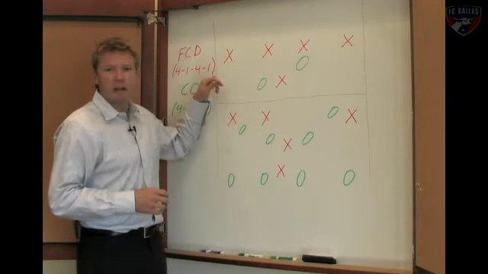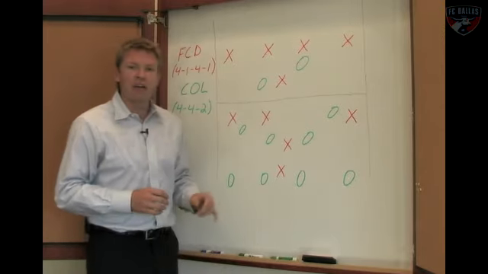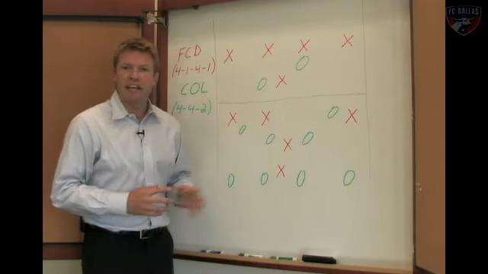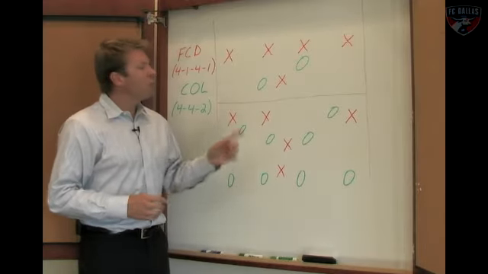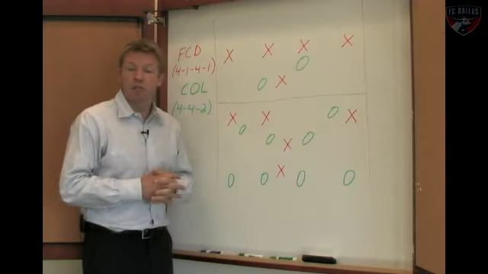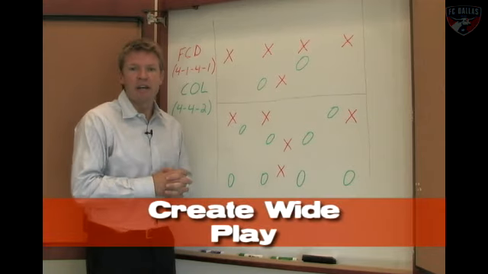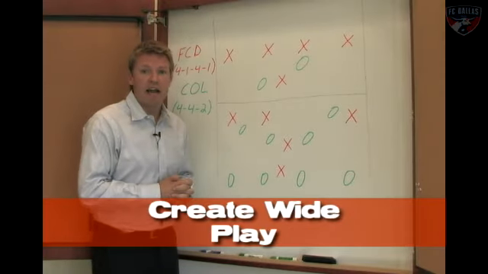Yes, probably they will line up in that 4-1-4-1 formation, and Colorado lines up in a 4-4-2. And really the anchor of their midfield is Jeff Larentowicz and Pablo Mastroeni, much like the LA Galaxy center midfield duo of Dema Kovalenko and Juninho. So what we want to see in this match, what I'm looking for specifically is can FC Dallas create good wide play. And if they do that, the player that benefits the most is David Ferreira. I told you that about the LA Galaxy match. And so what you'll see in this clip here, the play begins off the foot of George John.